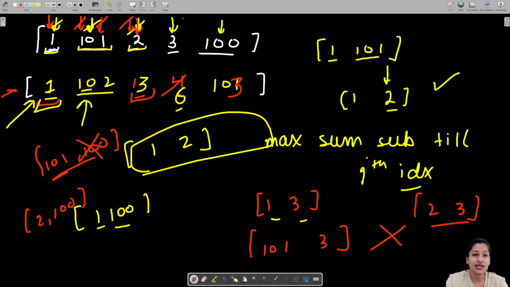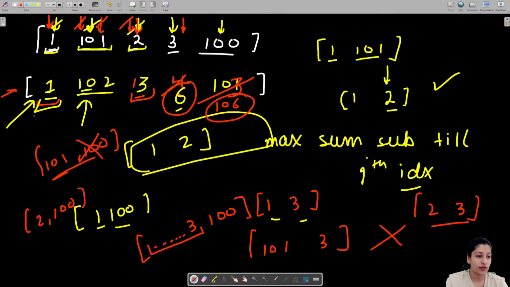Okay, then I move to the next index. Can I add myself after 3 to create a subsequence? So whatever subsequence 3 created, I am adding 100 after that in my subsequence. So I have to check that whatever subsequence 3 was part of, what was the maximum sum it was giving. I'll get that answer from here. I'll add myself to it, so the answer I'll get will be 106. So you can see from among all the indexes, the maximum answer that I'm getting is 106.